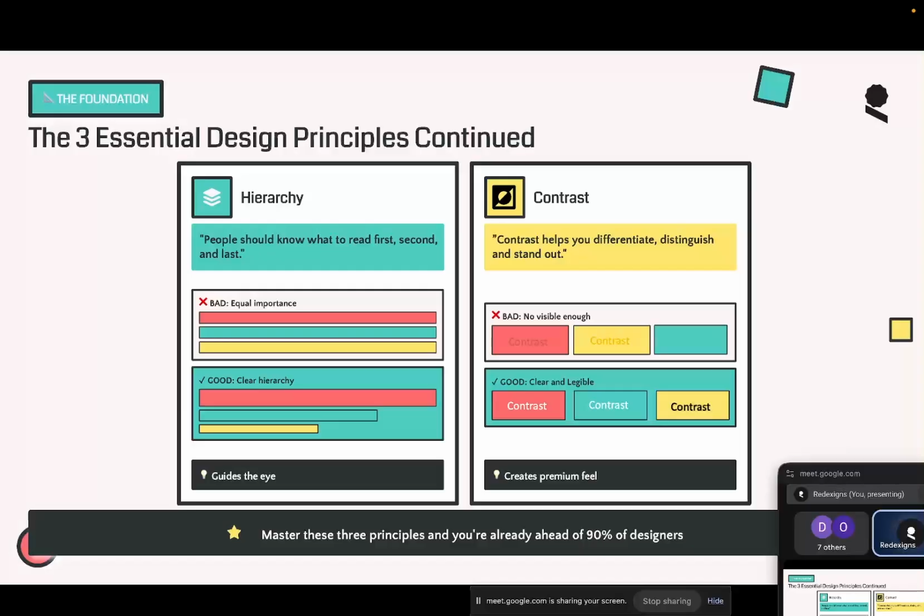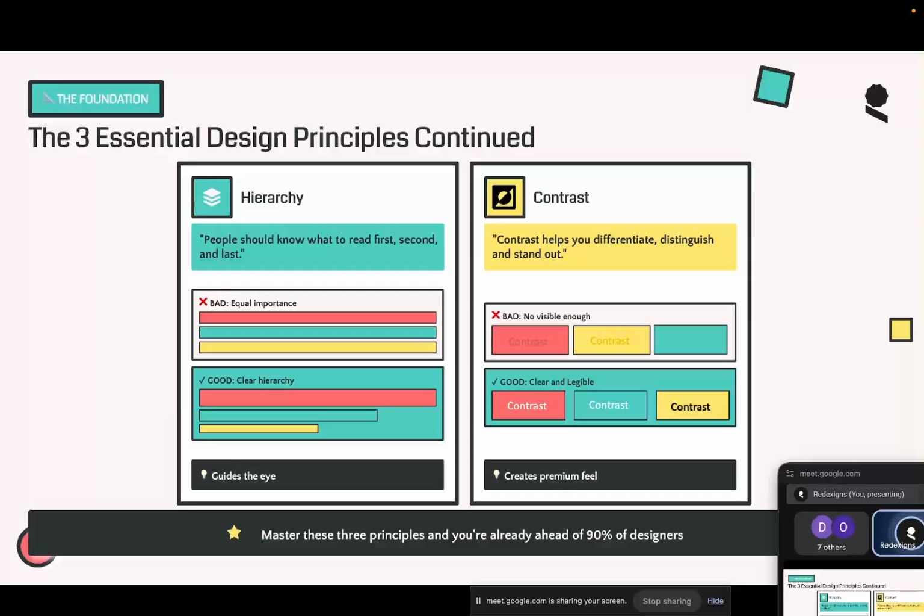You could use a more contrasting color, or a more vibrant color, as hierarchy. So it's not just about shapes and sizes, but also about how prominent a particular color, element or content is. If you want to invite somebody to an occasion, the header for that design should be the biggest, followed by the next, then the next, then the least. That's how it should be.